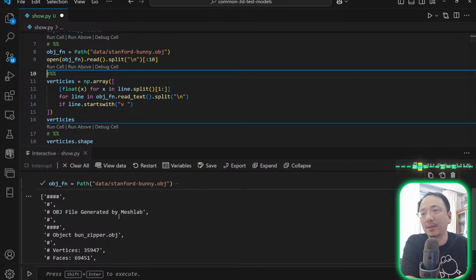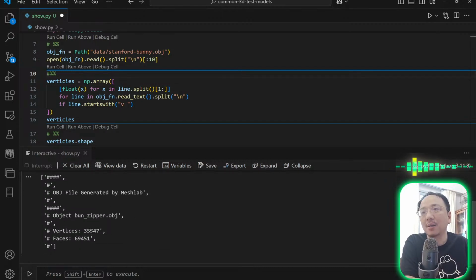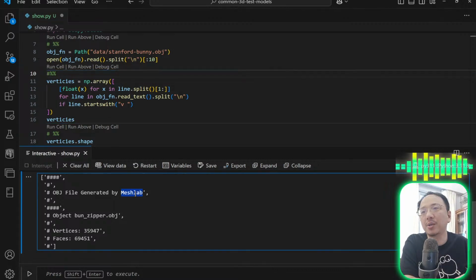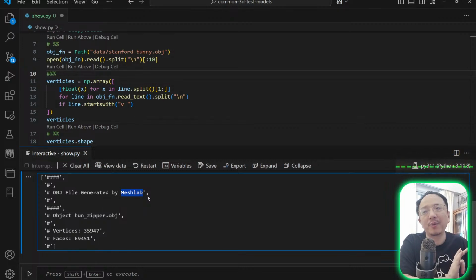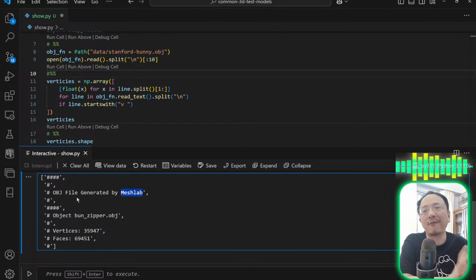You can see a few lines of the Stanford Bunny. It was also converted using MeshLab. So if you have 3D model files that you really like to use but they are not in the OBJ format, you can use MeshLab to convert them to OBJ first.